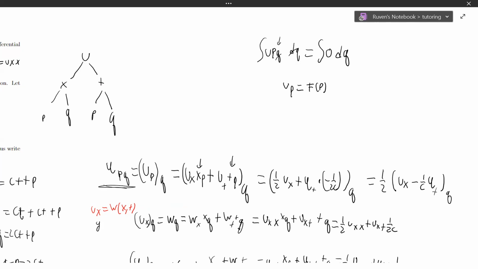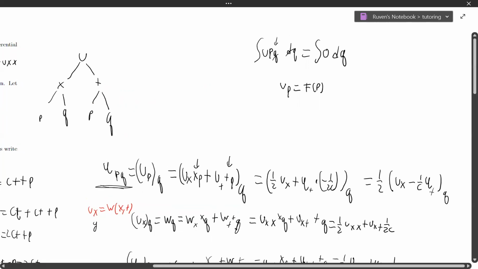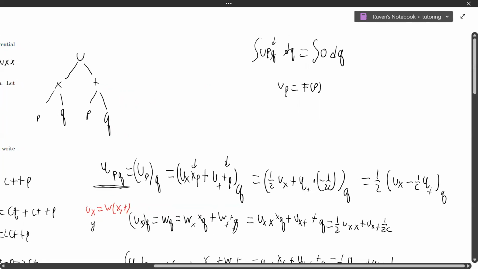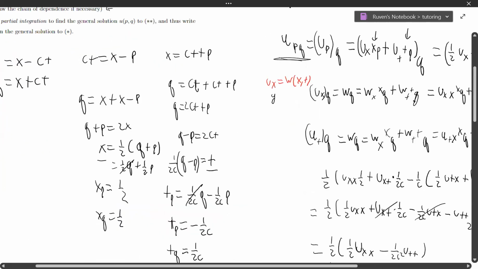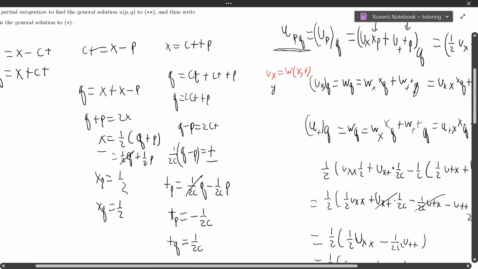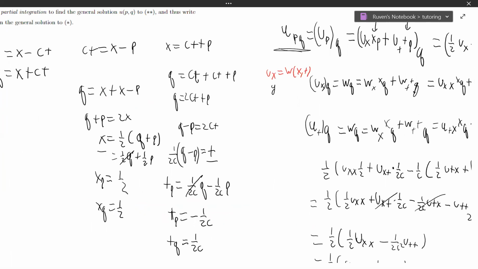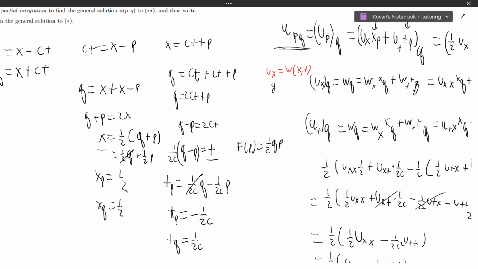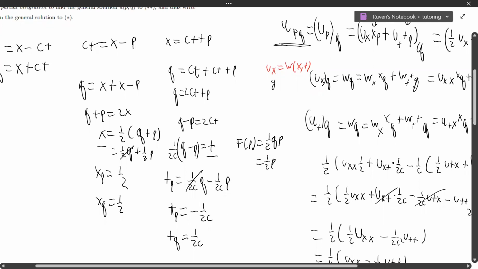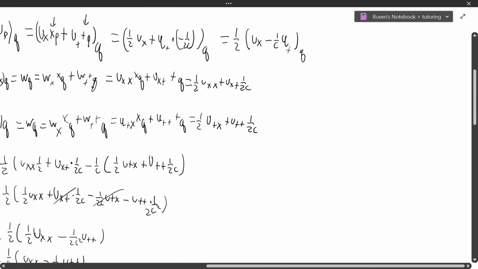And the reason we're left with fp and not fq is because if we look at a lot of these functions, and this is again my speculation, when we take the derivative with respect to q, we get left with something in terms of p. For instance, let's say our function is 1/2 qp, and then if we differentiate it in terms of q, we're going to get left with 1/2 p. So I think that's why it's in terms of p over here.